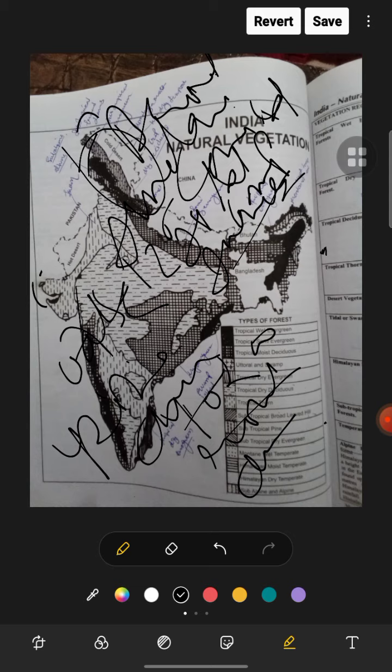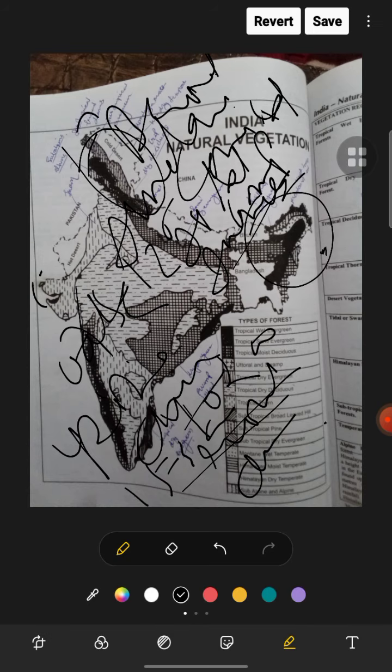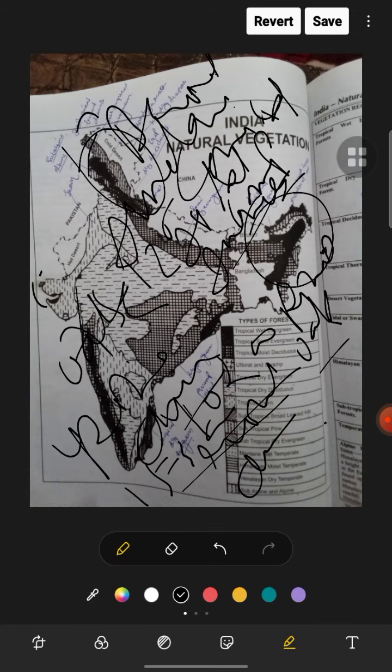Okay, now subtropical wet hill. The rainfall will be 150 to 300. This is subtropical wet hill area, 900 meter in eastern Himalaya, western Himalaya. Mixed forest of broad leaves, conifers, pine and oak are the example here again. Pine and oak.